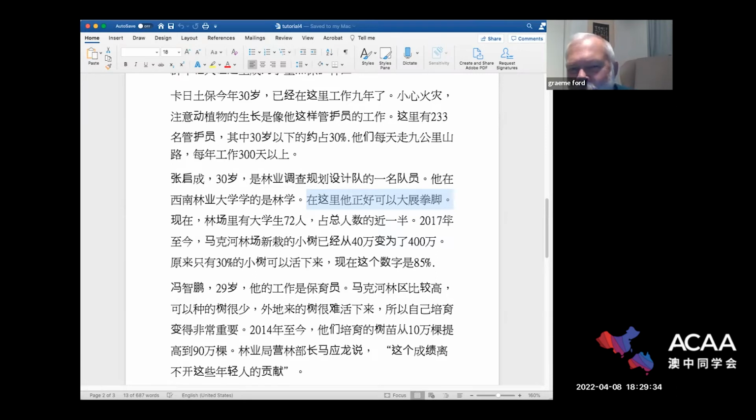Or make the most of his talents. If we take those two expressions, fulfill his potential is a higher register, and make the most of his talents is a lower register.